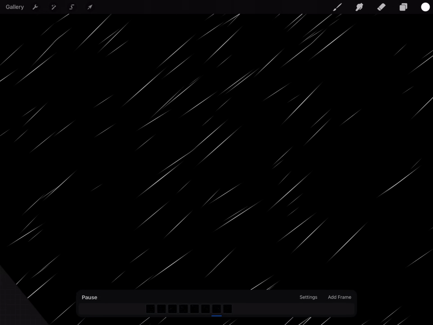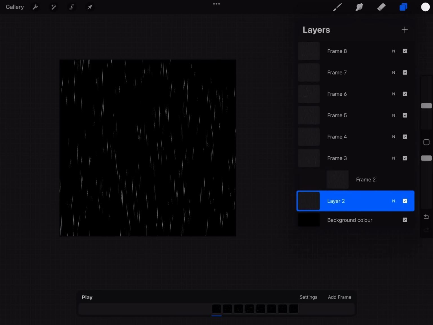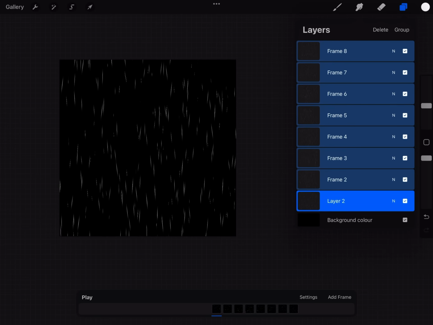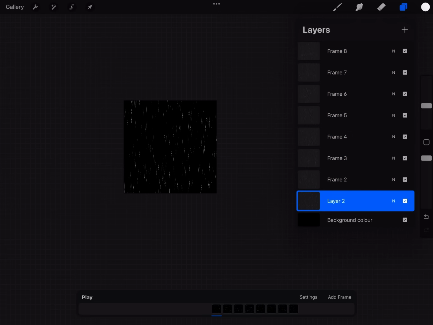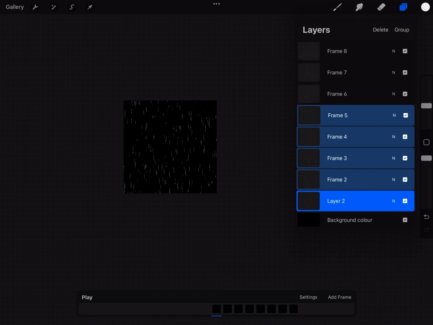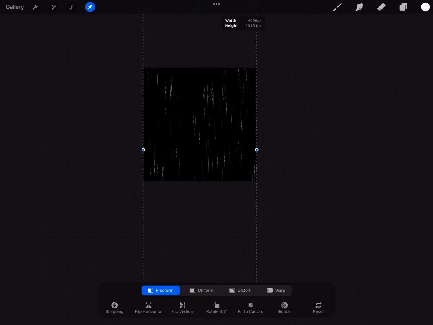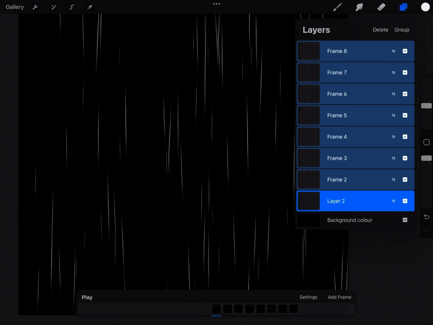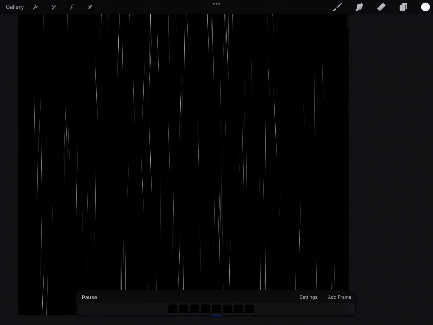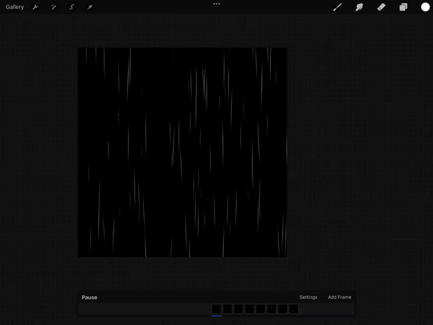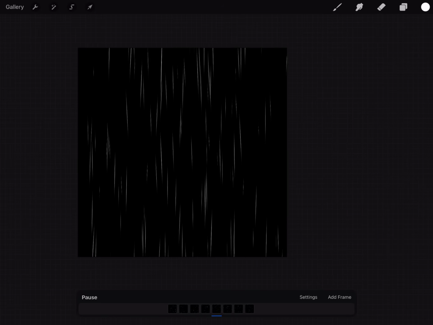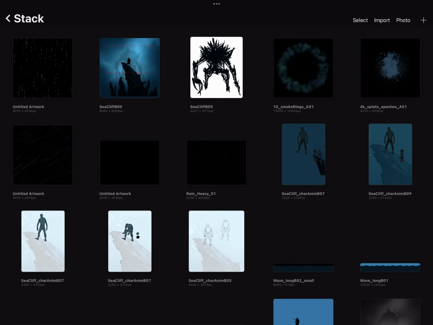And you can angle this in Dreams as well and scale it up. And you can also, if you think the droplets are too short, select all the layers here. Like you make one active and then you just swipe to the right on the rest of them. And then you can stretch this out. And then you get longer drops. And this is pretty close-up rain, right? So if you want further away, you have to paint smaller. So these are pretty much the elements. You have your rain and your big rings.